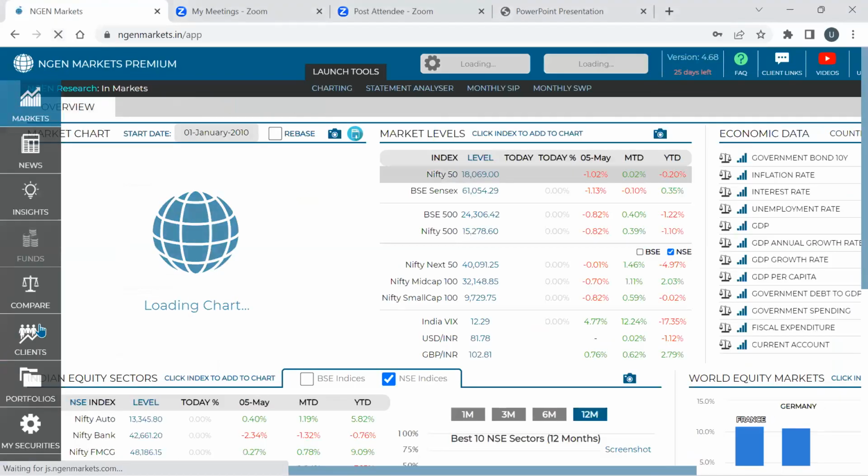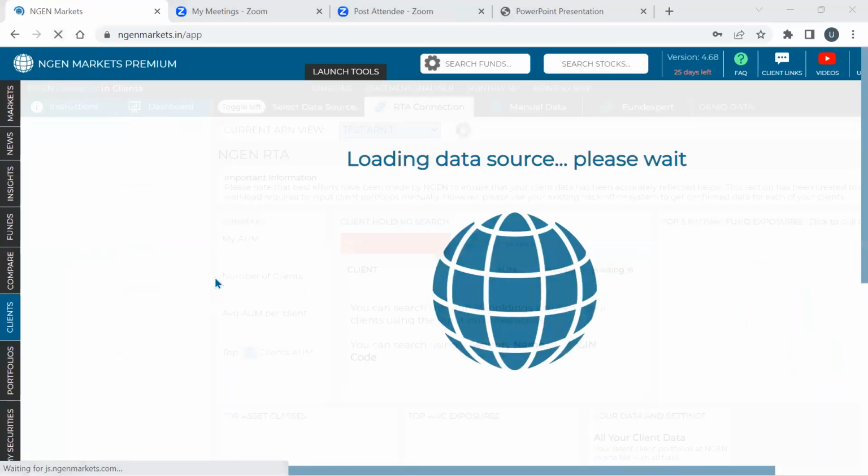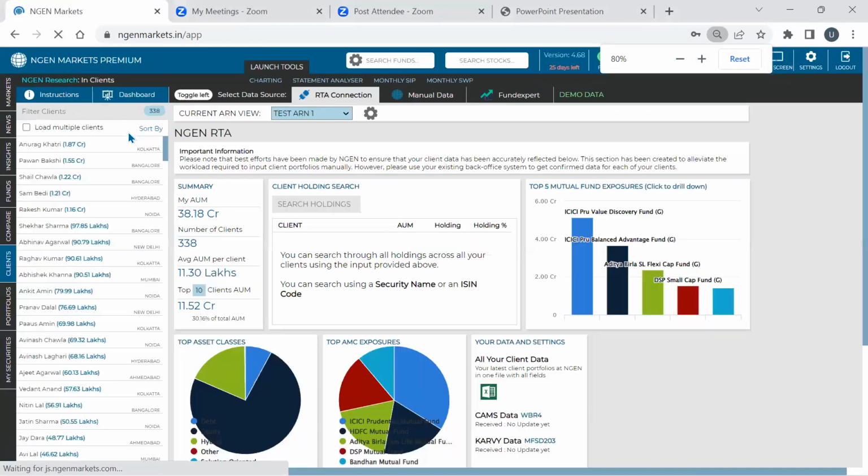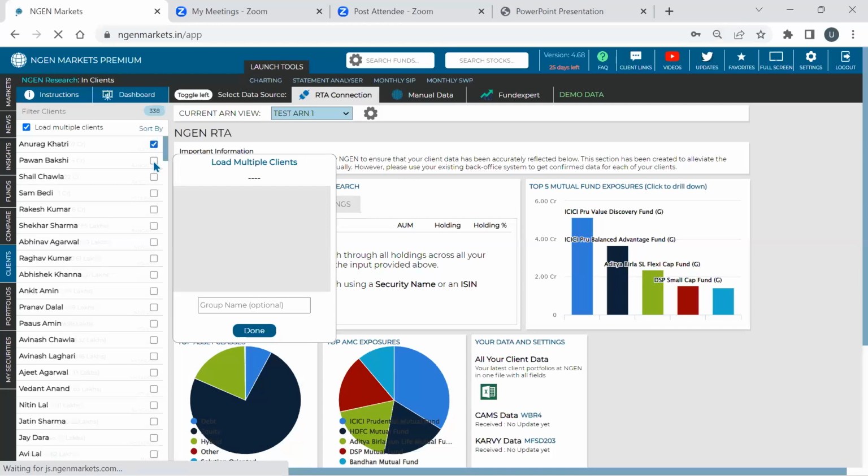Yeah. So once you go to the client section and click on the consolidation of the client here, you can click on this load multiple client and start consolidating them. If I'm consolidating the top 5 clients here, you can see these are the clients now being consolidated. Now you're loading 4 clients here. So let's consider this and load 4 clients in our system.